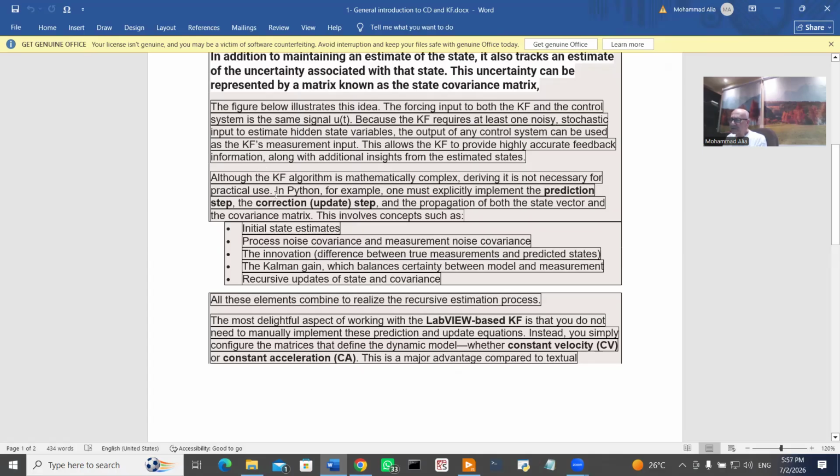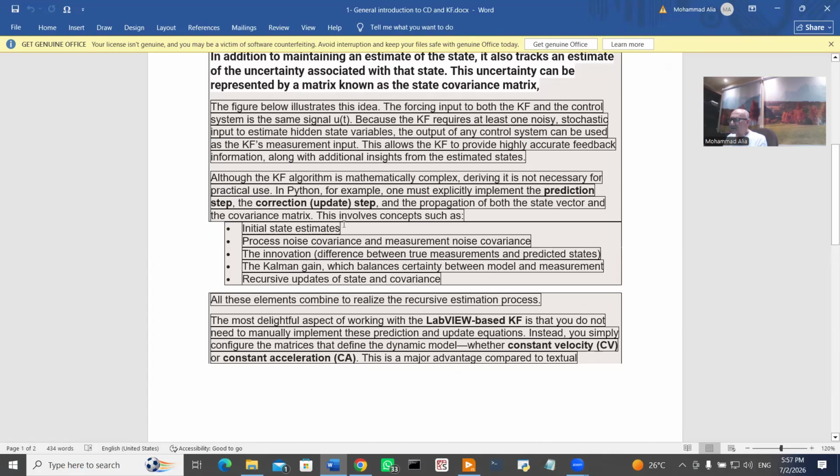Another important thing here in Python, for example, one must explicitly implement the prediction step and the correction or updating step and the propagation of both from one state to another.